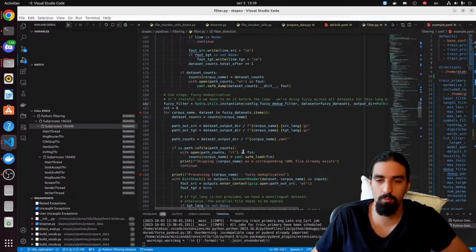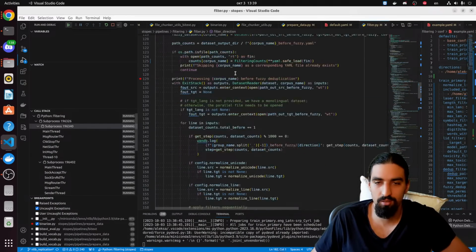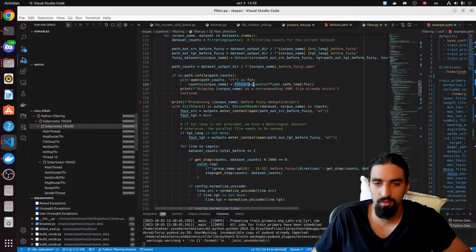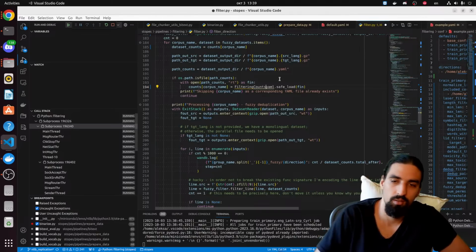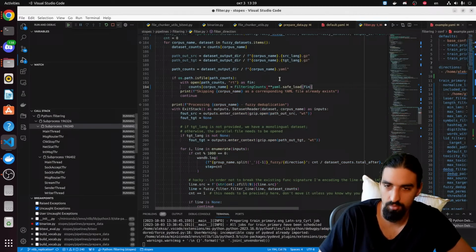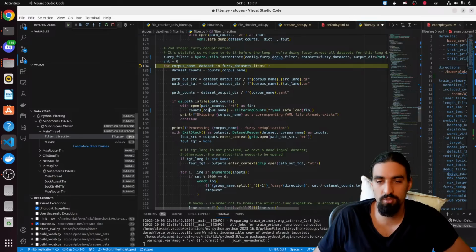Aha, there is one more bug here. Make sure counts always has filtering counts.